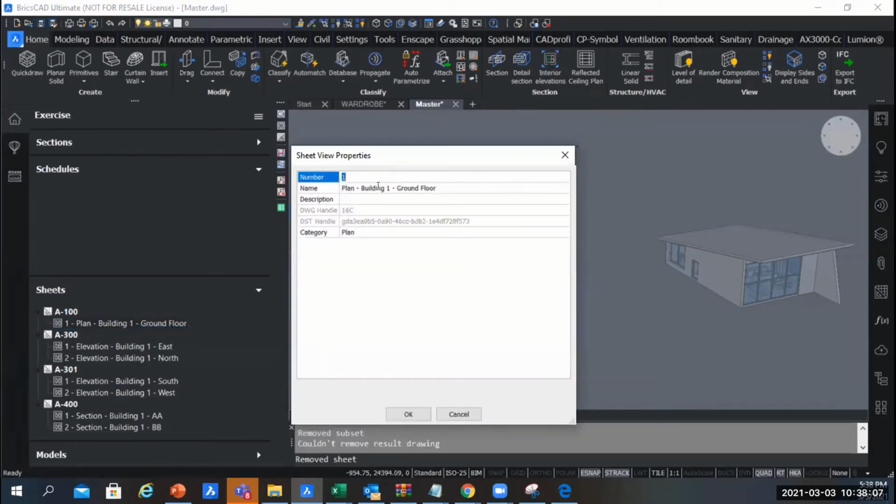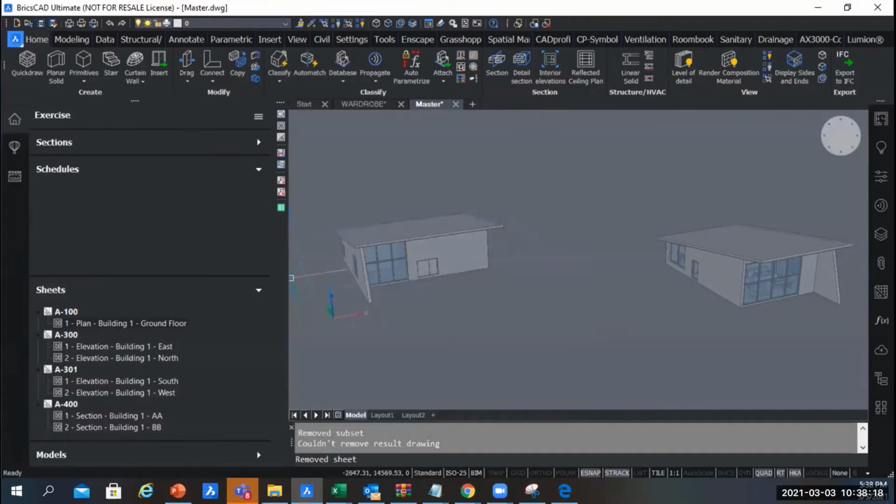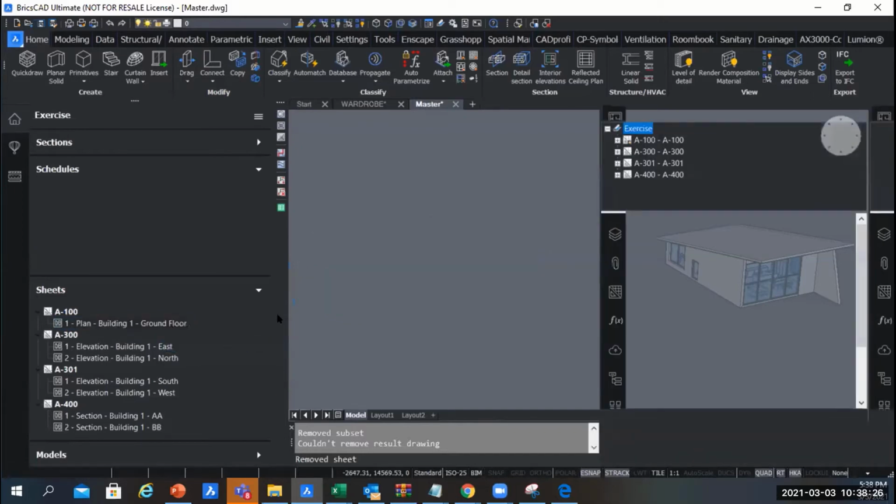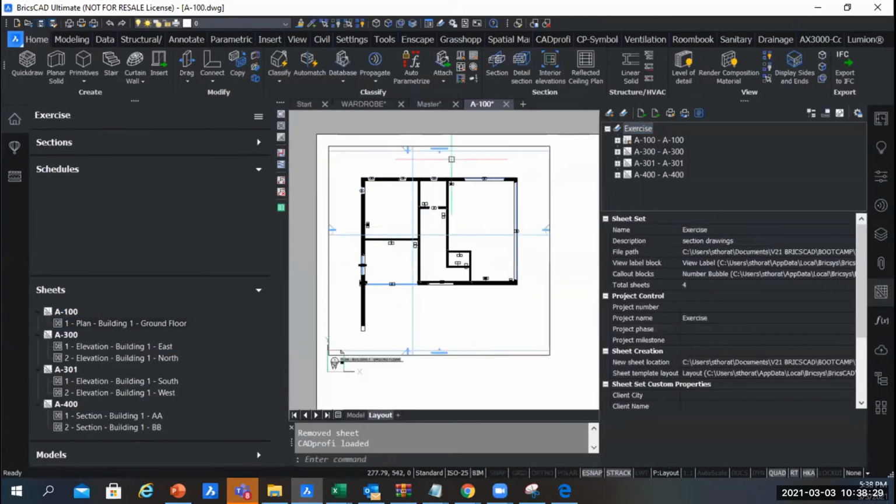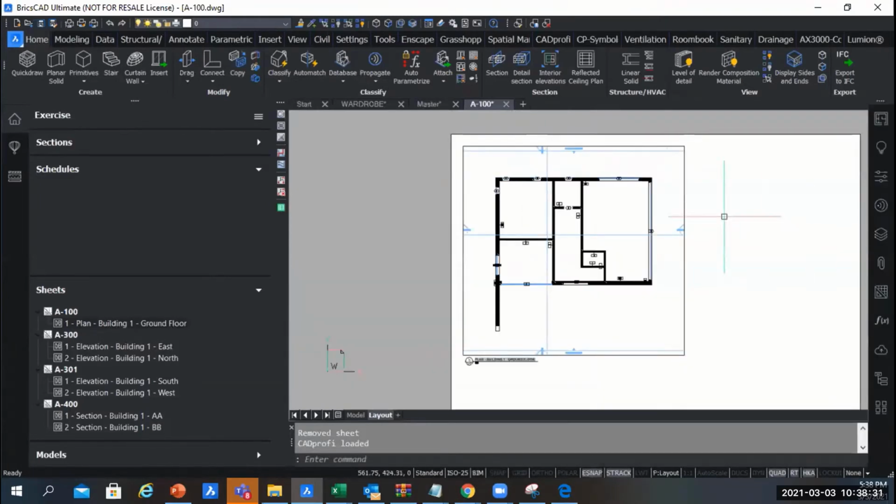The number, the name, description, and the category are already over here. And the second thing is by right clicking, you can see display the view. This will simply display the view on the sheet. It will open up the display of the sheet itself. So that's one.